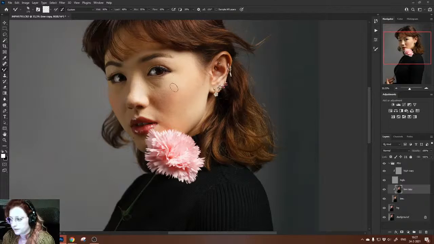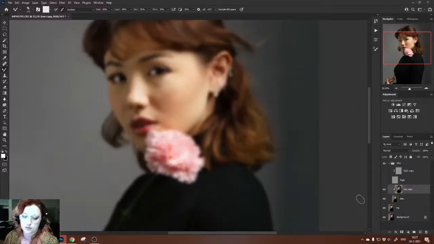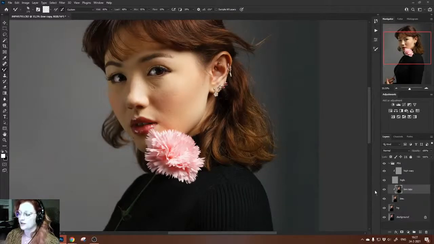And it's so important here that you make small strokes and you stay in that area and you pick up your brush after every stroke. So you keep the high level on when you do your low. Yes, because if I turn my high levels off, I will just have a blur. And I don't want to see the blur. I want to see what it does underneath the texture. So I want to see the complete picture, not just the blurred picture. You always want to see the final effect on the complete image.